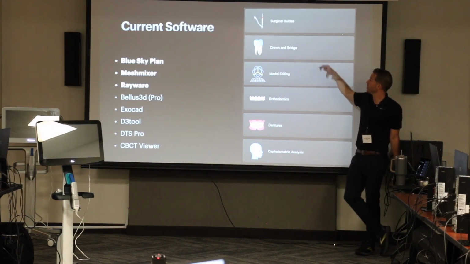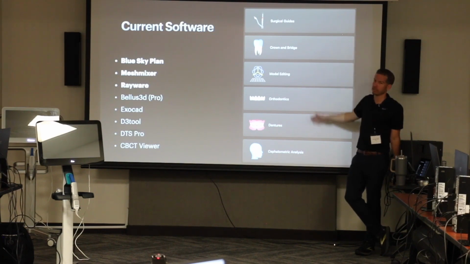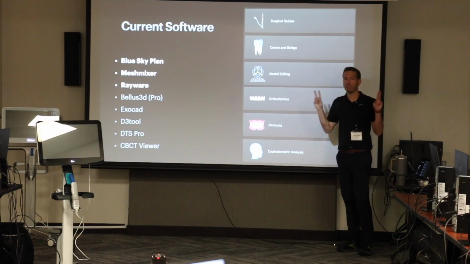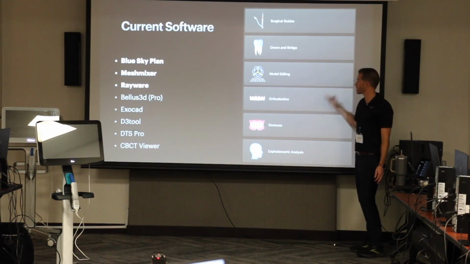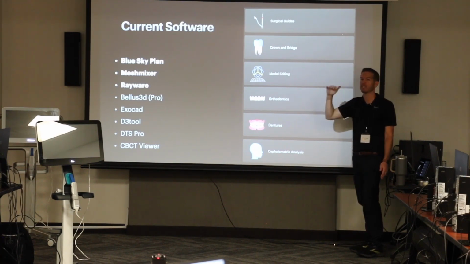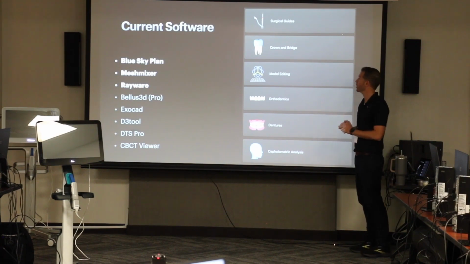With Blue Sky Plan, these are called modules. And so we're going to use the term module a lot. Are you in the right module? These are the 6 modules that Blue Sky has. And the one on top is really where we are today. So surgical guides, that's where we're going to be focusing on. We want you guys designing a surgical guide.